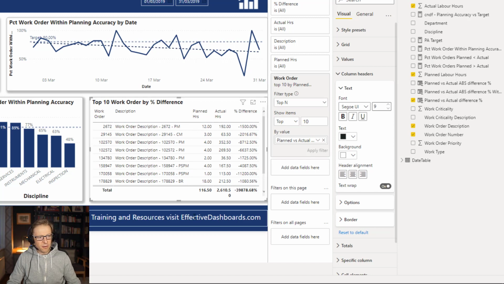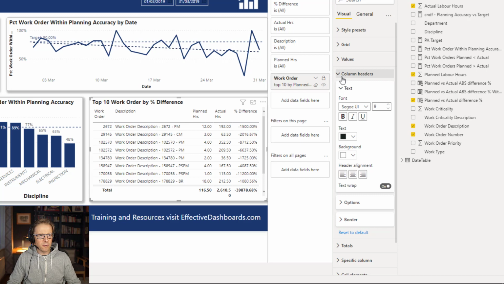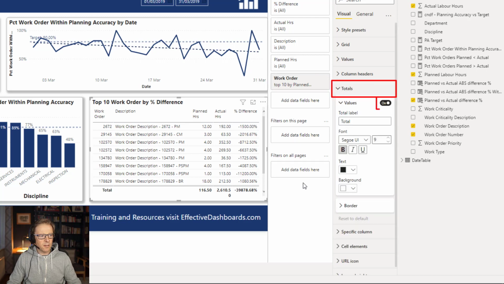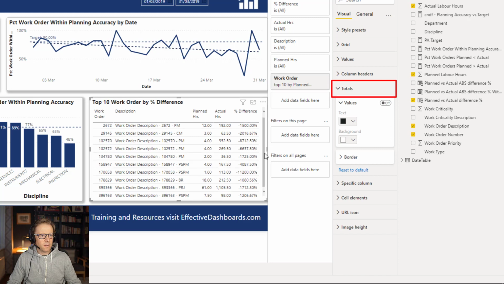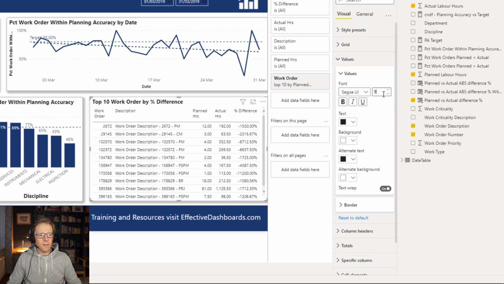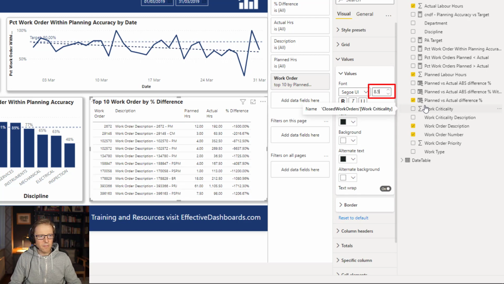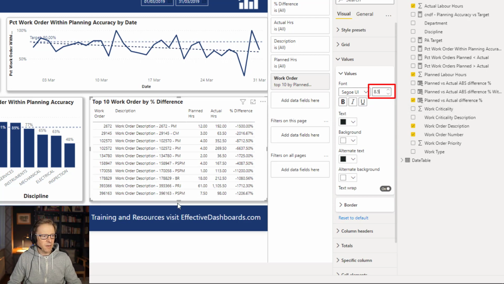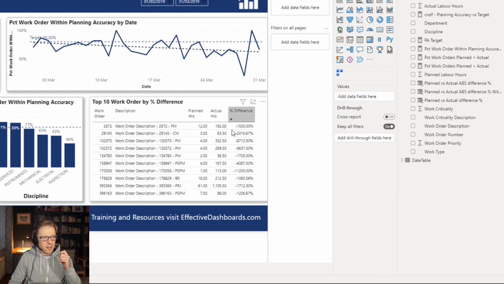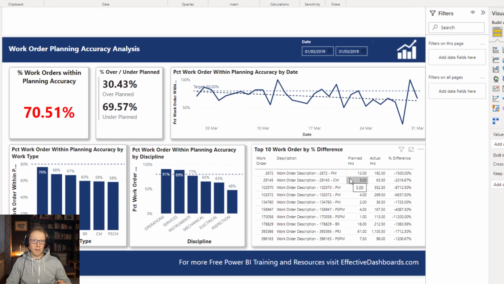Okay, so perfect. Oh, and we need to get rid of the subtotals underneath here, or the totals. So let's go into totals and switch those off. So that is fitting just in no more than here, which is, we've got this little scroll bar here, so we might need to just, let's go to values and let's see if we can put in, can you do 8.5? There we go, 8.5. Perfect. Okay, so we can see we've now got our top 10 work orders, and you could add in extra stuff like drill throughs and other bits of conditional format, but this gives us a good overview of our performance in relation to our planned versus actual planning on work orders.